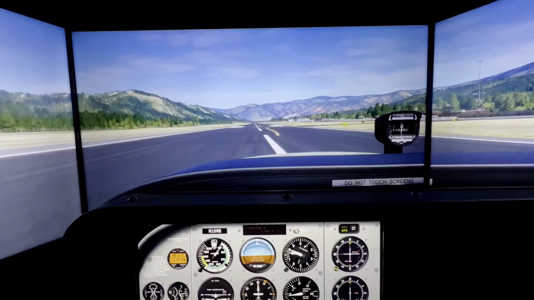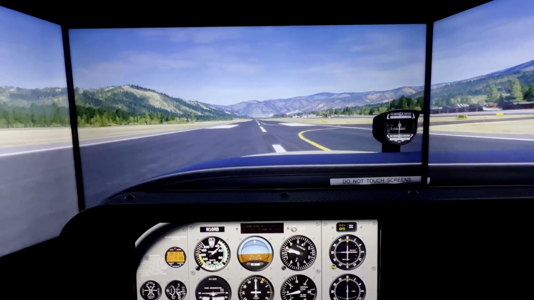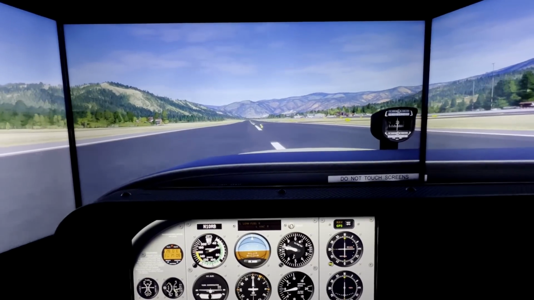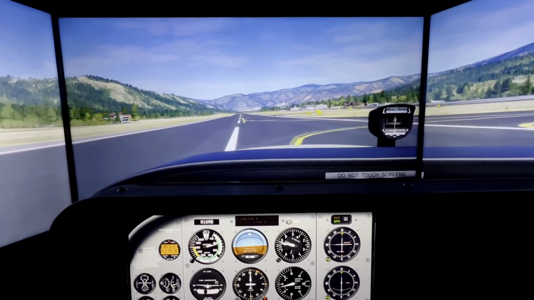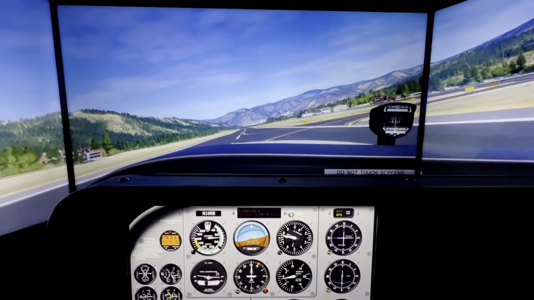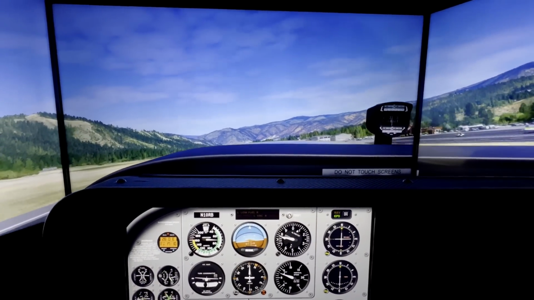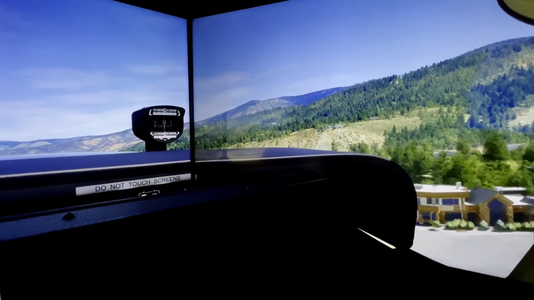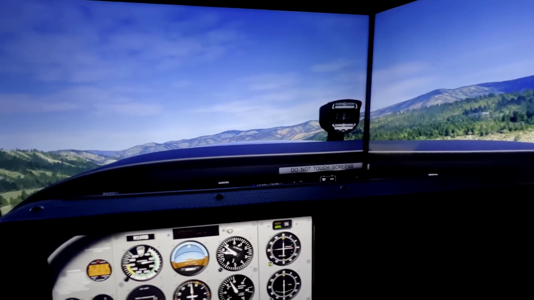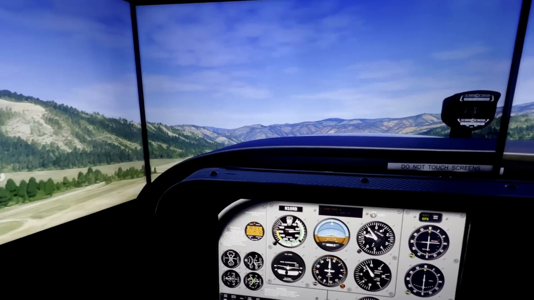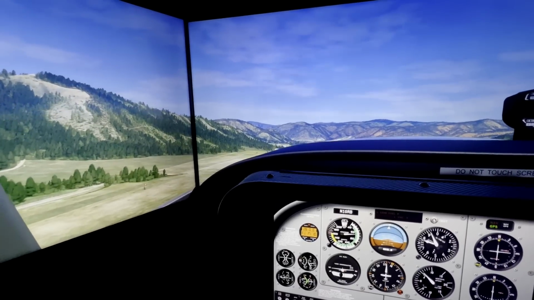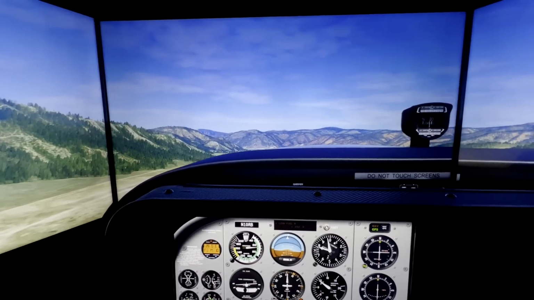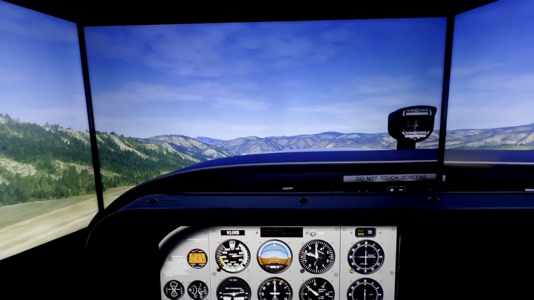I will also caution you against judging the quality of the visuals based on my video for a couple reasons. First of all, I learned the hard way when you're buying big screen TVs for a simulator, try to find them with a matte finish. You'll see reflections of the other screens on screens, and it does distract slightly from the quality. In a darkened room it's not too bad, but it's still noticeable. So if you can find a matte finish for your big screen TVs, that's probably much better. Also, you want the TVs to match exactly, because sometimes the color grading will be different even from different lots. So I would buy 3 TVs at the same time.